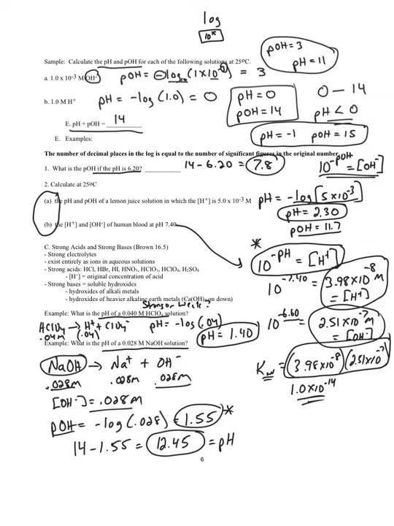I have some practice problems in Canvas I'd like you to go ahead and try and do a bunch of practice off of. And then that gears us up for next week, which is now looking at weak acids and weak bases. What happens when we have a weak acid and weak base that doesn't completely dissociate? What can we do to figure out what the pH of those solutions are? And that, again, is utilizing ICE tables, with Ka for weak acids and Kb for weak bases. And that'll be the next lecture for this topic.